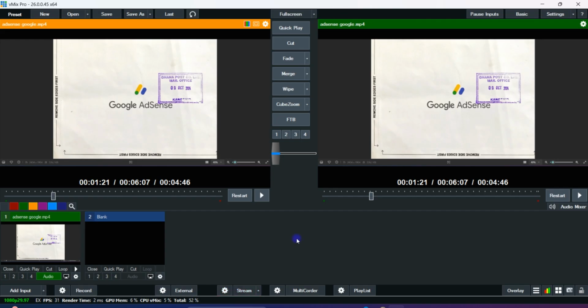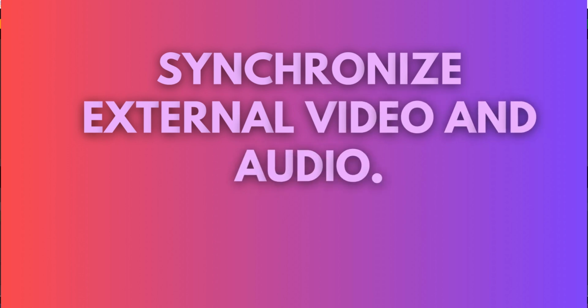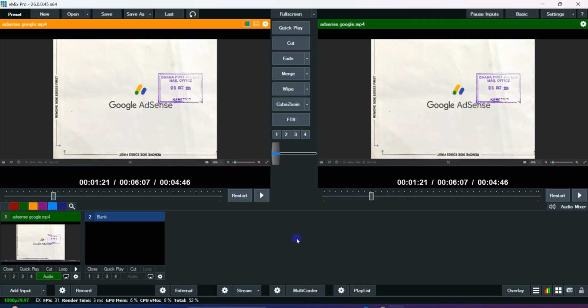The third mistake I've seen most people make when using vMix is this: when you connect vMix to an external camera, and your audio is also from an external source, you get both inputs into the software. If you don't have a very good computer, your audio will end up faster than your video. This happens when the resources of the computer you're using are not balanced.